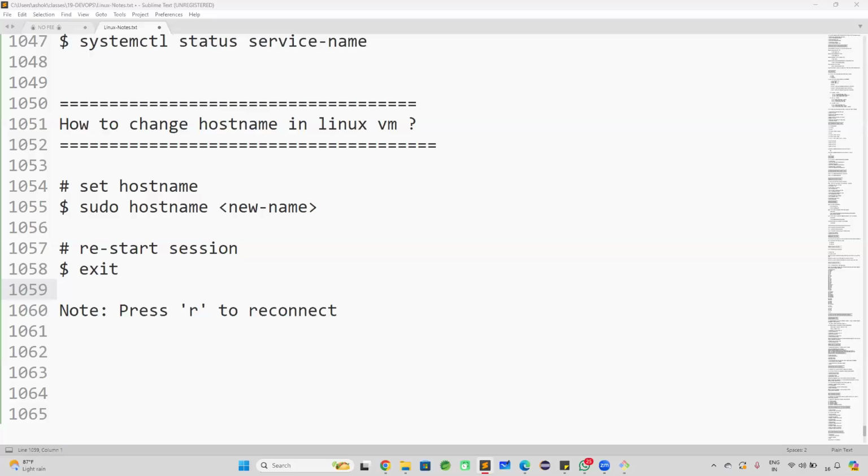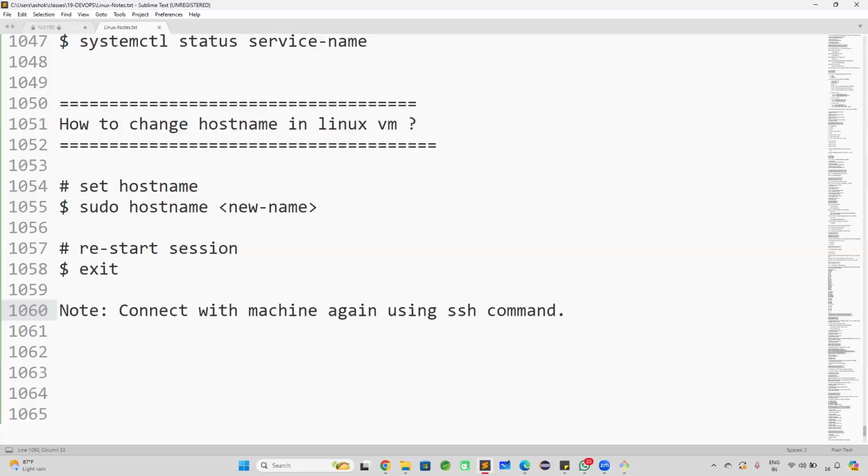Are you clear? R is just for reconnection, guys, so here you do not need to do that. Exit from the session and connect with the machine again using the SSH command. Sudo hostname, the new name we are giving, then exit from the session, then connect with the machine again using the SSH command.